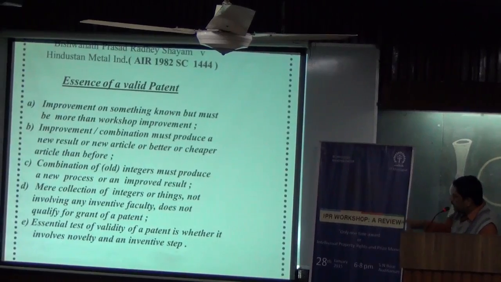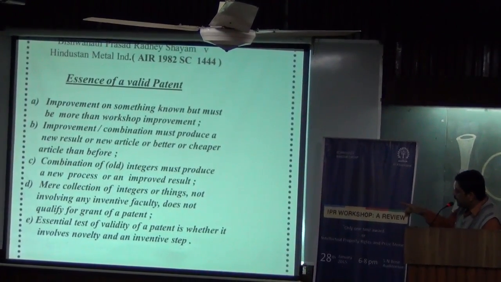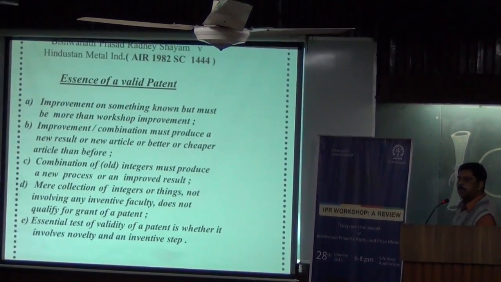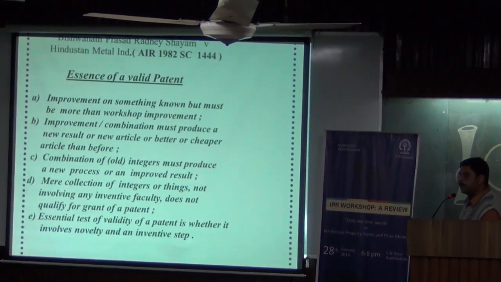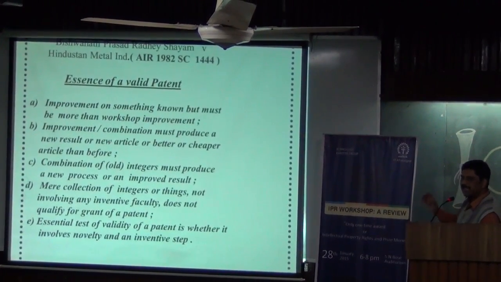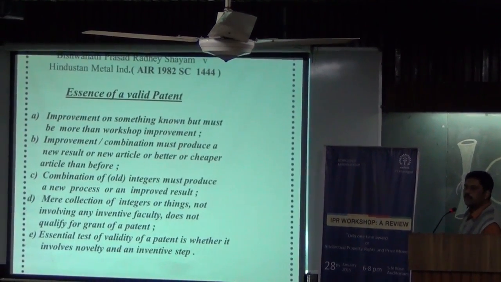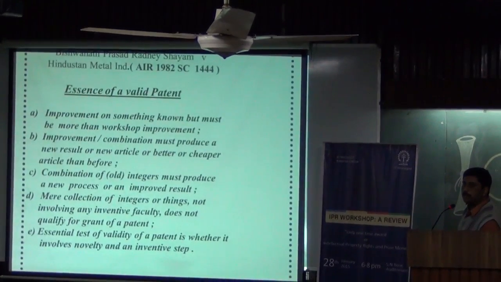Similarly, that is a mere collection of integers. The essential test of validity of a patent is whether it involves novelty and an inventive step. So, for the inventive step requirement, we have to consider that it should not be a mere workshop modification, and it should not be obvious to a person skilled in the art.